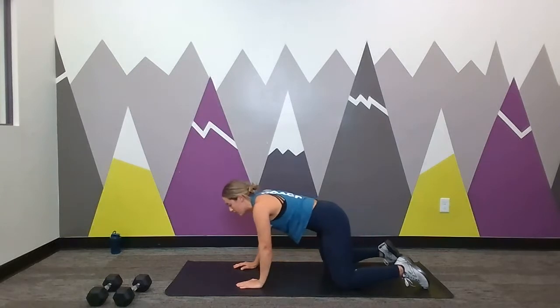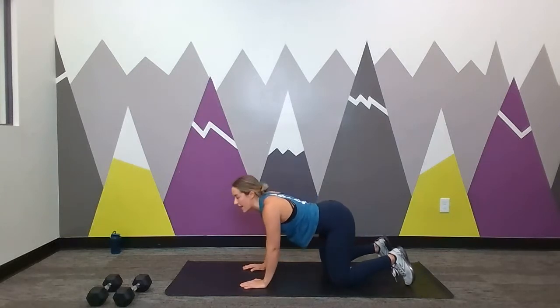Go ahead. Meet me on all fours. Go through some cat-cow. So looking up to the sky, right? Rounding out that belly and then pressing through that mat.